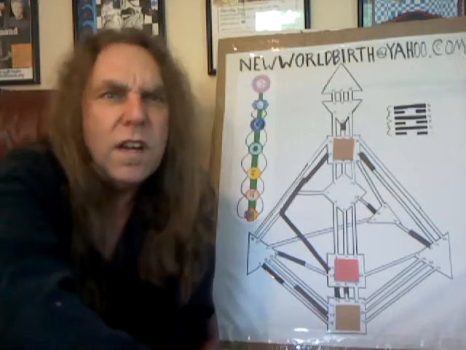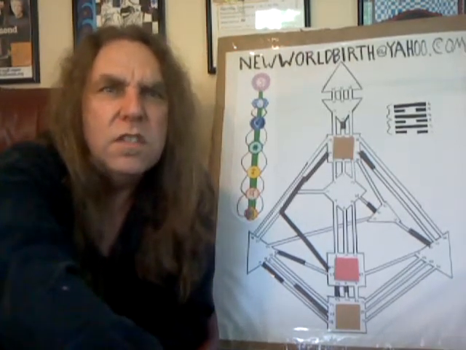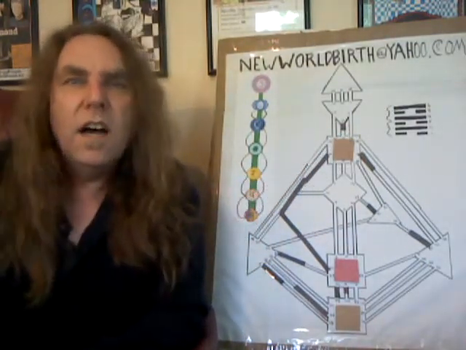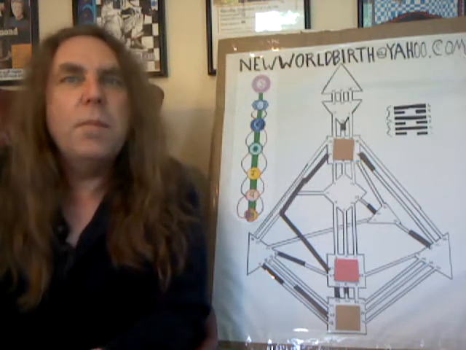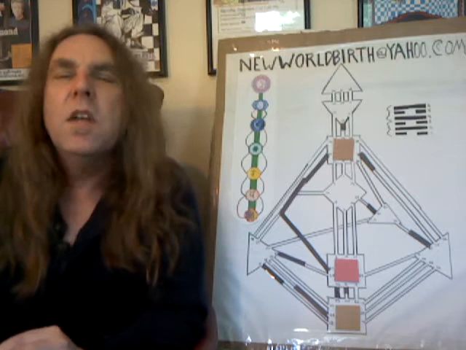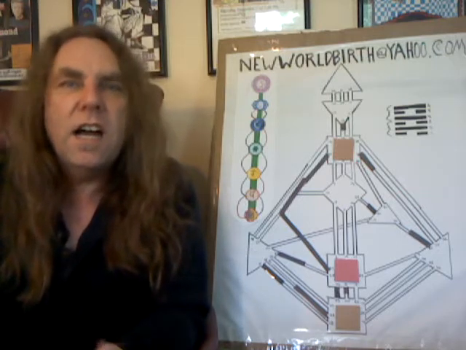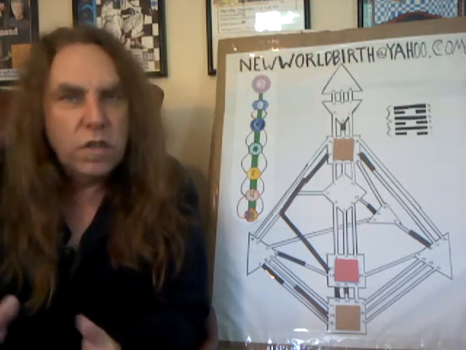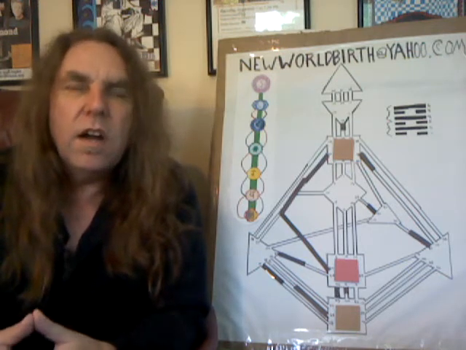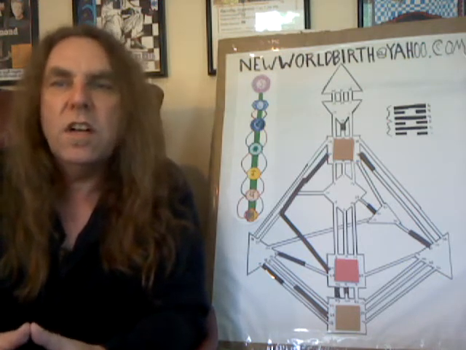But later on the 25th, the Sun moves into the sixth line. So it gets up here to the role model line of the 20th hexagram. This shift happens at 11:06 p.m. Eastern Daylight Time. I'm going to be using Eastern Daylight Time for all the times in this report, so you're going to want to convert that to your local time zone so you know when to expect these shifts.